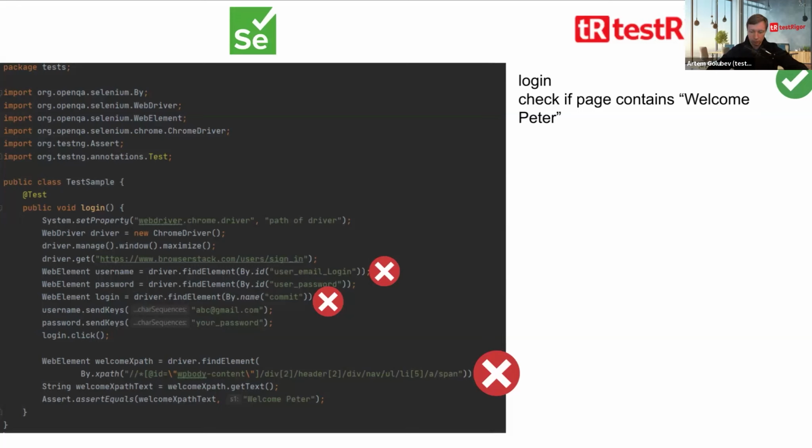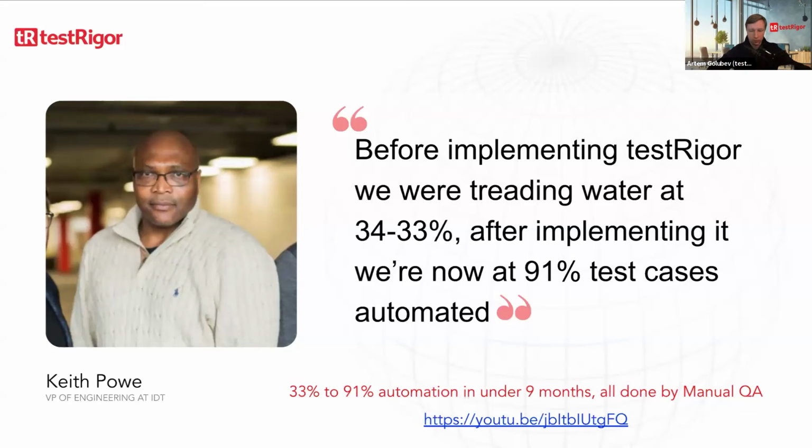All of their QA automation engineers were full-time maintaining existing tests instead of building more automated tests and moving the company forward. When we switched to testRigor, we quickly rebuilt to 91% in 9 months.